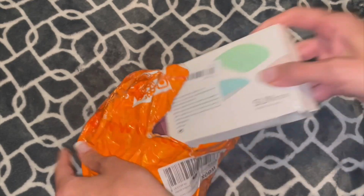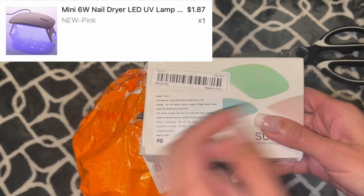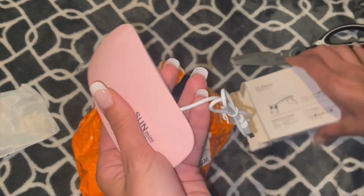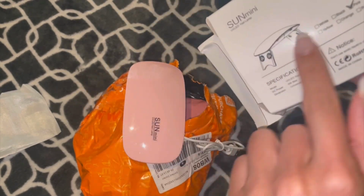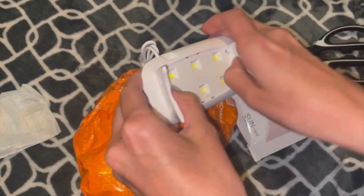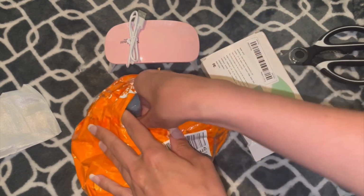Okay, yeah. So the first item, I got another one of those UV nail lamps for curing resin, only because I figured since they're like $1 a piece, they're bound to break. So I got one as a backup, and good thing I did, because this is supposed to have legs, unless it's right here. Do the legs come out? Or am I supposed to attach it? Oh no, those are the legs. Look at me learning. So that's my backup one.